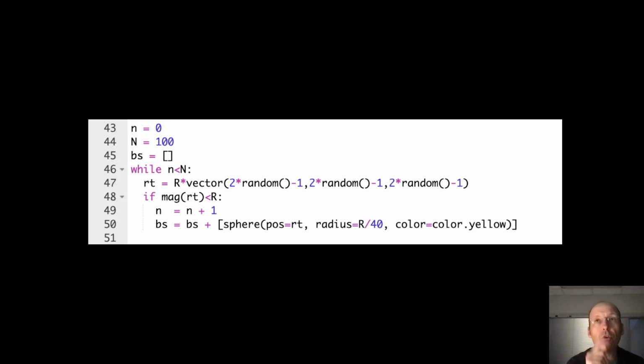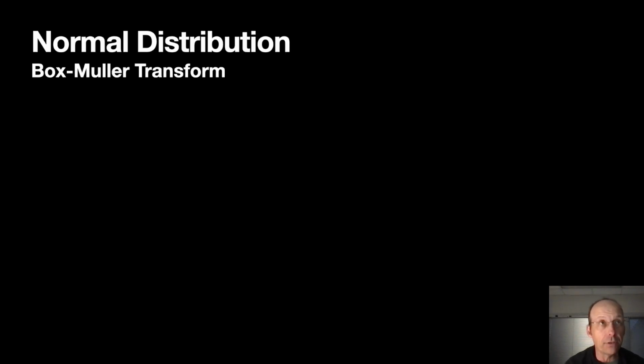Now, the other thing I'm going to want to do is to give all of the balls random velocities. But in a gas, the velocities don't have just a uniform distribution. You could do that if you want. Instead, they have a normal distribution. So we need to make a normal distribution function generator, which we don't have in WebVPython, so we have to build it. So this is the Box-Muller transformation. I looked it up. And the idea is to first generate a random number between 0 and 1. I'm calling it U1. That's what Wikipedia calls it. And then another random number between 0 and 1.